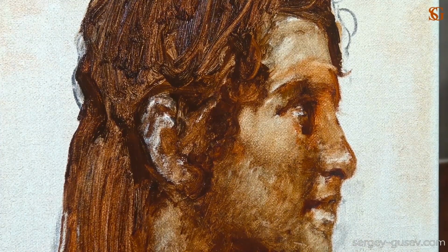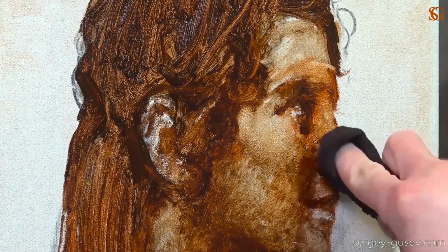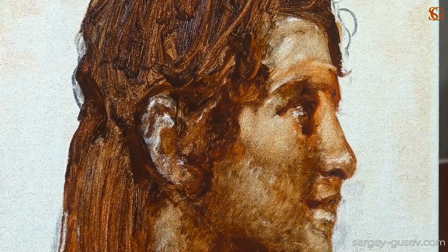And I want to remind you that the very dark spot is not black and the very light is not just white.